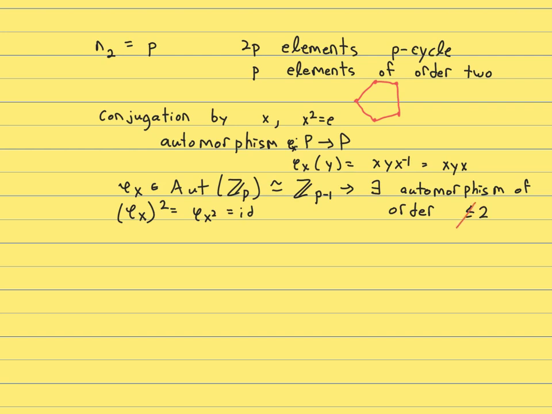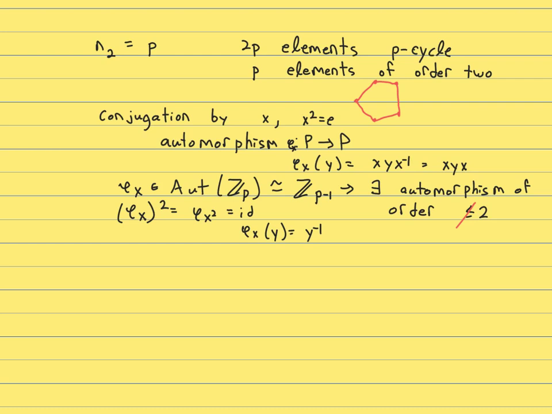So it must be the case that we're looking for an automorphism of order 2. Well, what is the automorphism of a cyclic group of order 2? Well, if you think about it, at least one of the possible choices is negation. In an abelian group, inversion is always going to give you an automorphism of order 2. And if you think carefully, you'll realize that there is only one element of order 2 in a cyclic group of even order. And so there's only one possible automorphism, and we found it.